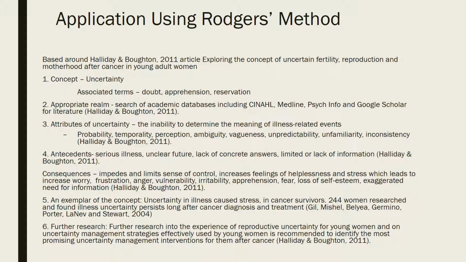So this kind of related to the need for further research in the experience of reproductive uncertainty for young women and on uncertainty management strategies effectively used by young women. This is recommended to identify the most promising uncertainty management interventions for them after cancer. So that was discussed in the original article.